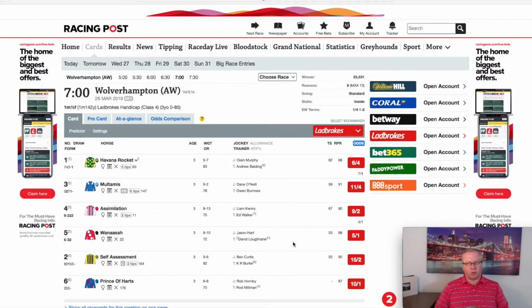I had a look at the race before this, which is a maiden race, but as much as it's 8 runners, the favourite would probably win that, to be quite honest, so it's probably pointless doing that. Anyway, this one's a 6-runner race at Wolverhampton, over 1 mile and half a furlong. It is only a class 4, but that's probably the standard that any horse, unless you're a very, very good horse, would go into a class 2 in your very first race. But I think there'll be a decent horse comes out of this.